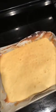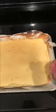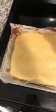After about 15 minutes, you're gonna have this nice spongy cake. It's still warm, so we're gonna take a toothpick and just poke the shit out of it. Let out all your aggression there, just don't poke yourself. So go all up and down the cake, and then we're gonna let it cool.